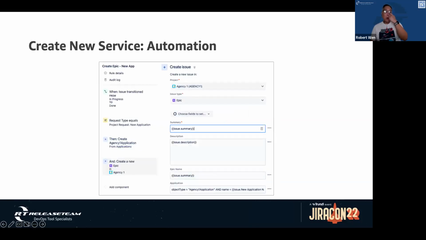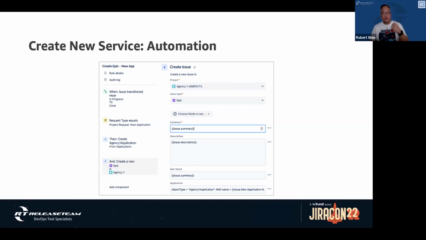Now, if it is approved, we're going to set up some automation. And this is a view of the automation that happens. So we're going to take a look at a transition to done. And if we see any transition from in progress to done, we're going to take a close look at the issue that had that transition. First, we're going to take a look at its associated request type.